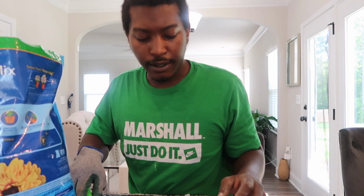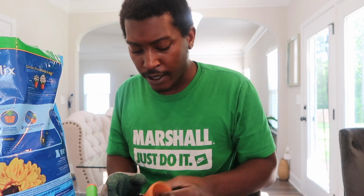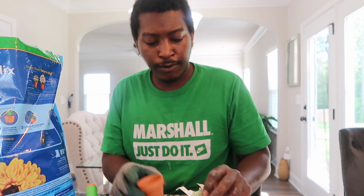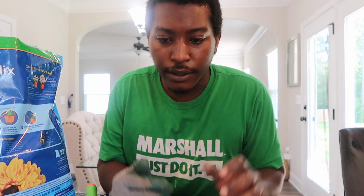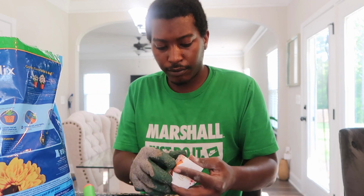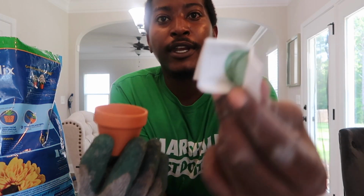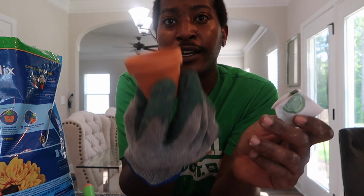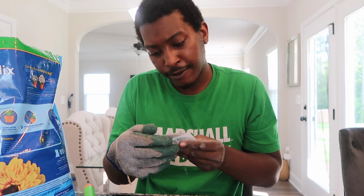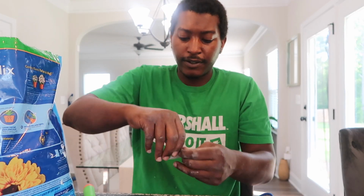Let me put some little dirt in here. Wait, where's the seed? All right, so I already opened up the rosemary, but I can't find the seed that goes in the rosemary, so that one will probably go last. Let's start with the rose first. All right, so after opening the pack, it only has the seed in the pot. I thought it had the soil already in here. 100% natural seeds, plant fearlessly. Shout out to buzzyseeds.com. Let me take the glove off so I can rip that open.